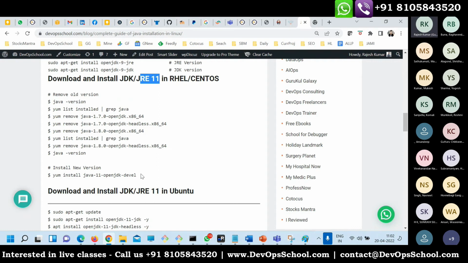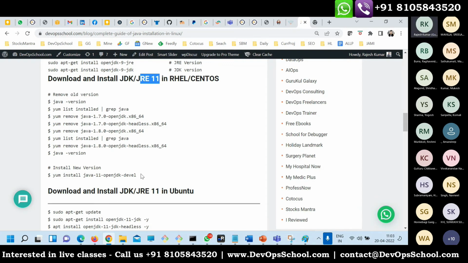Anyone would like to tell me what is the difference between JDK and JRE? Primarily the difference? JDK includes JRE, it's a development kit, and JRE is just the runtime environment. Yes, correct. In a simple way, any Java application you want to run, you just need a JRE, Java Runtime Environment.